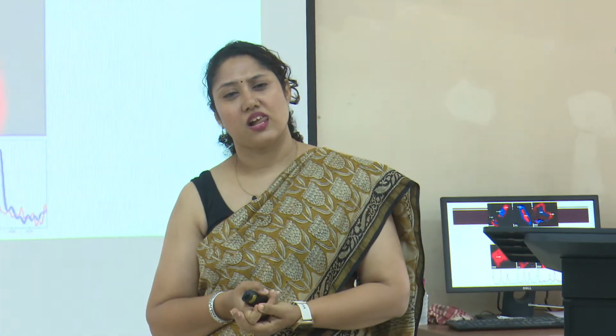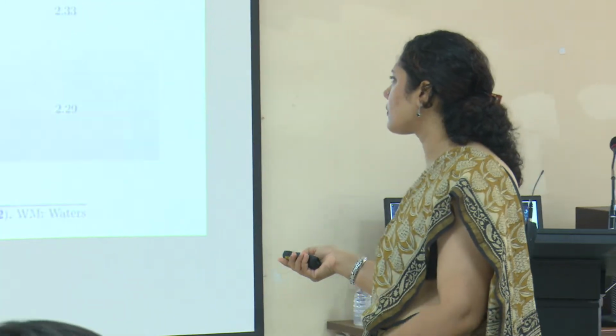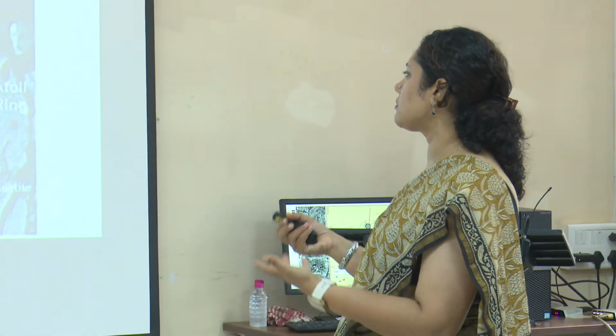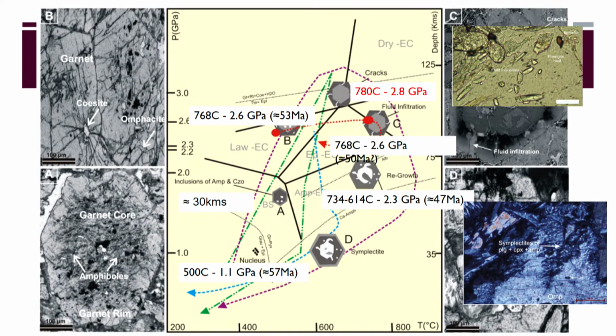You said something about symplectite. What is that? Symplectites are nothing but two mineral phases which coexist together. I don't know where the picture is, but they are typically a result of breakdown of the original mineral. Here the omphacite, or the pyroxene, is breaking down to form plagioclase feldspar through a reaction. So they basically have a symplectic association. They occur together, and you are able to see both mineral phases.